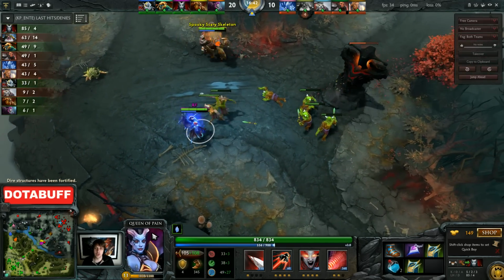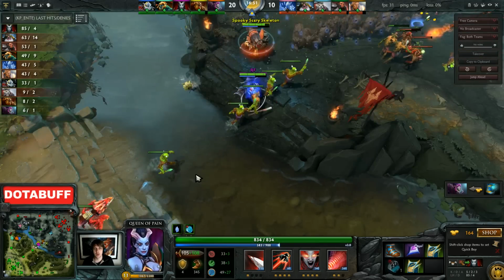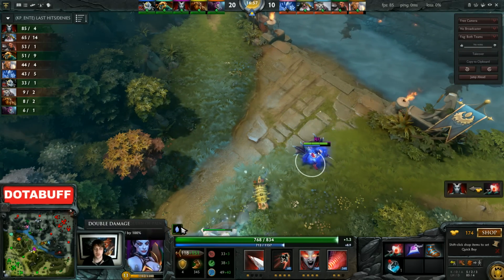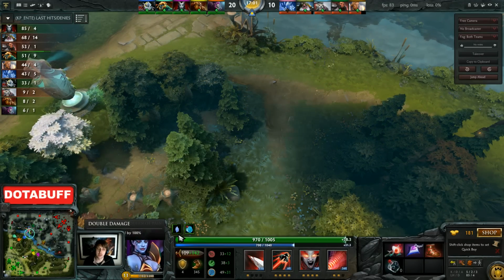You know, there's so many things that you could do to accelerate your game if you're just a little bit more efficient. And it basically comes down to not having teleport scrolls, TPing inefficiently, and you're wasting runes as well. You could use this double damage rune to really kill anybody. You could kill Axe with this, for example.